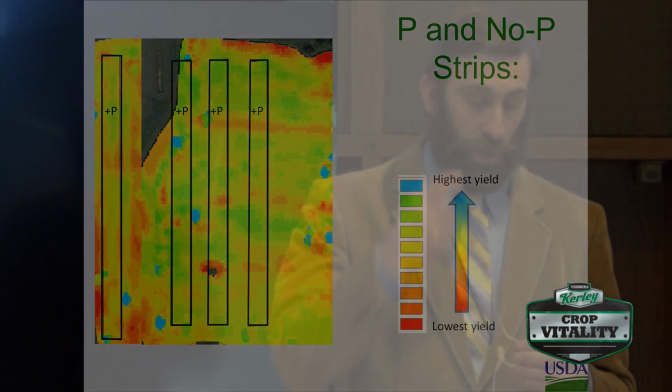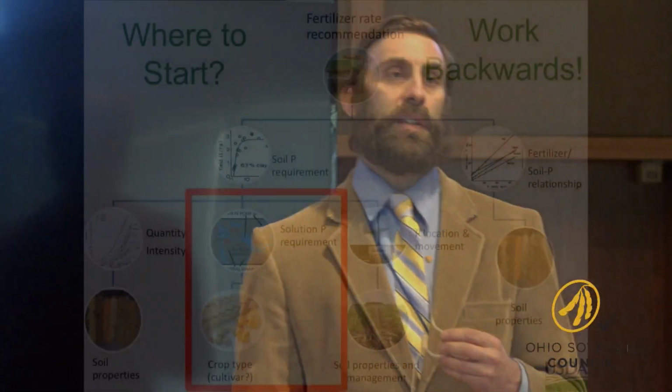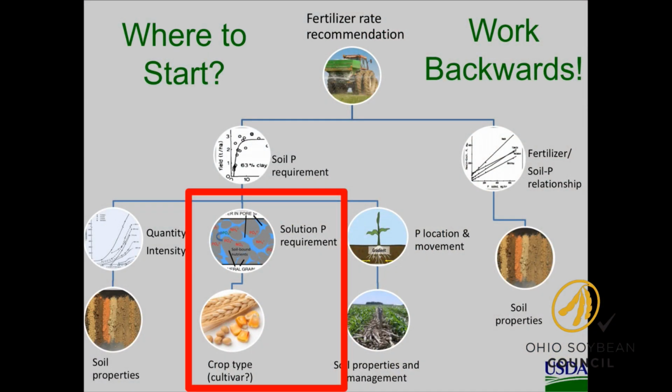So, where do we start for improving our soil test phosphorus recommendations, to make them more precise? This is where I propose we start, at the very basic level, right here. How much phosphorus is required in solution for the plant to be happy? What concentration in solution? From there, we work backwards and study the ability of different soils, and how their properties affect their ability to supply that solution, working with quantity-intensity and how it's impacted by soil properties. That's the approach we're taking.